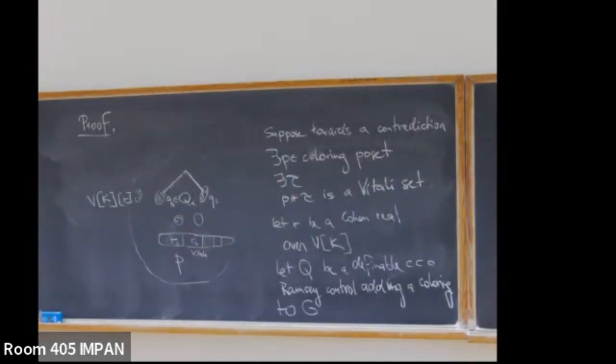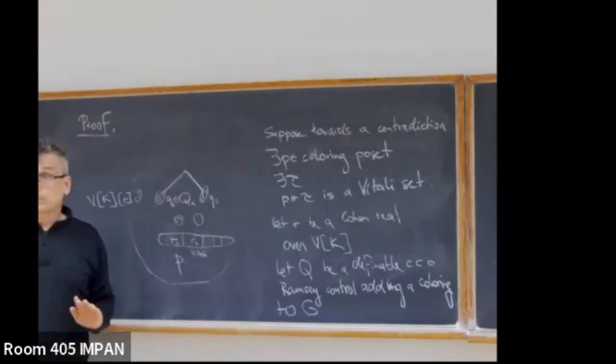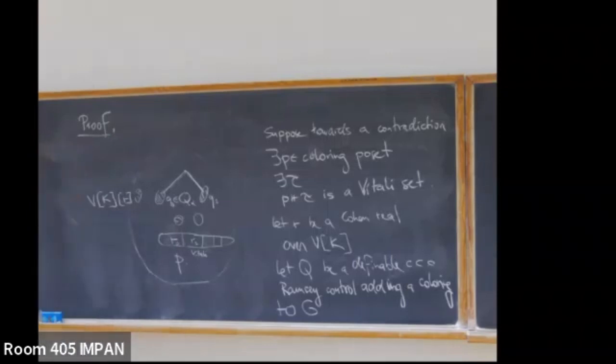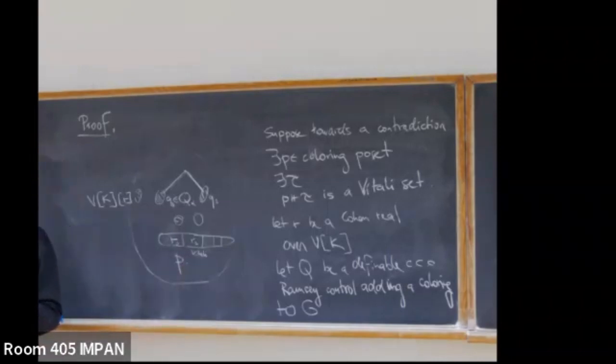I don't have time really to complete the argument carefully, but this is roughly how the arguments go. The different types of control are used to stratify. Here I was looking at the Vitali set. If you want to exclude the existence of this or that, then you use different types.